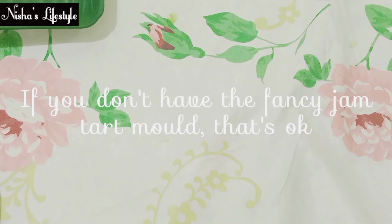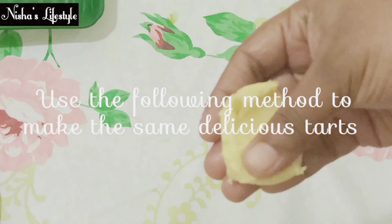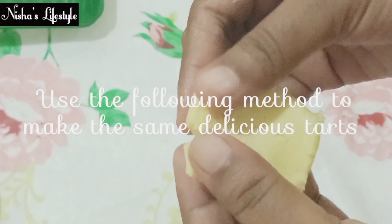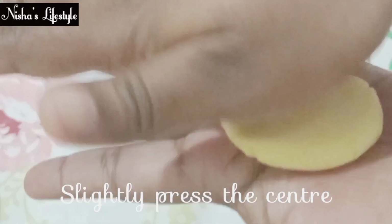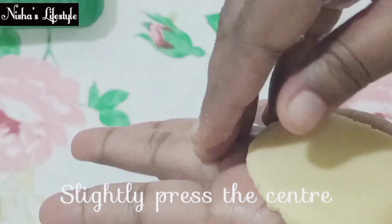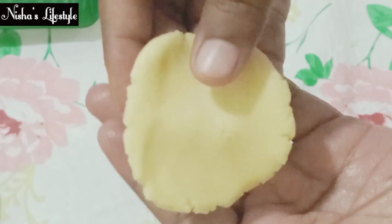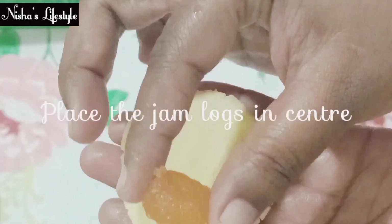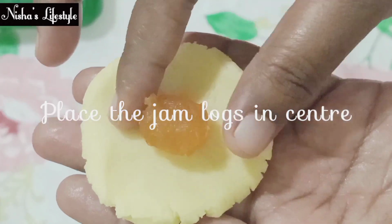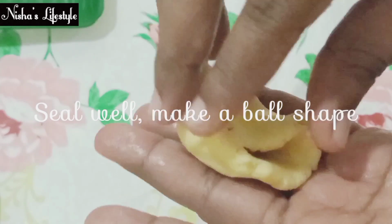Now moving on to the second type. If you don't have that jam tart mold, you can make this using this simple method. Take some dough, make it into a ball shape, press lightly in the center. And then you want to take the small jam logs that we made earlier, place it in the center and seal well.